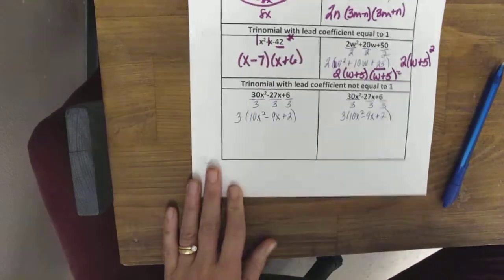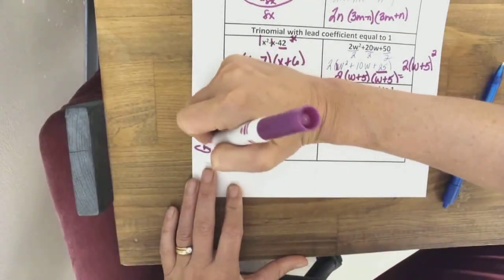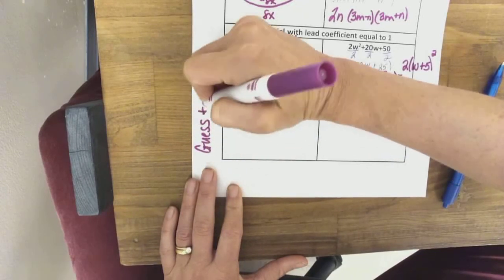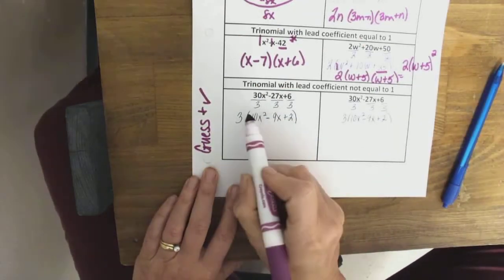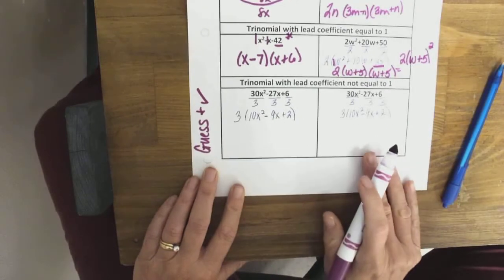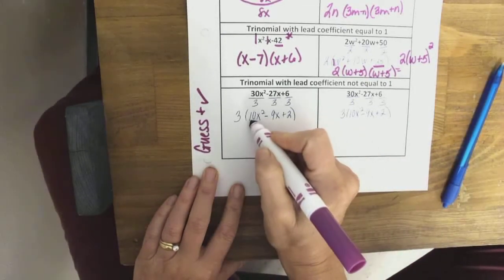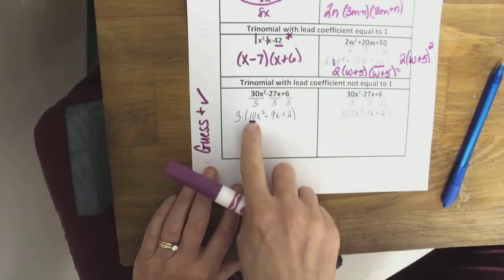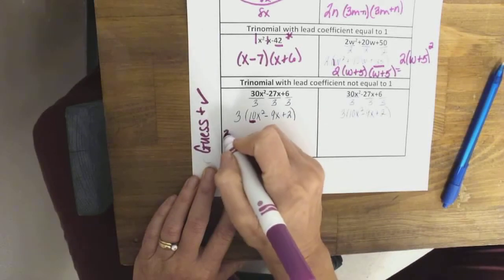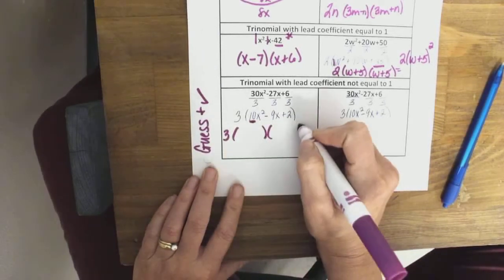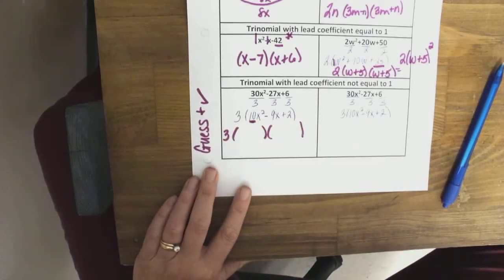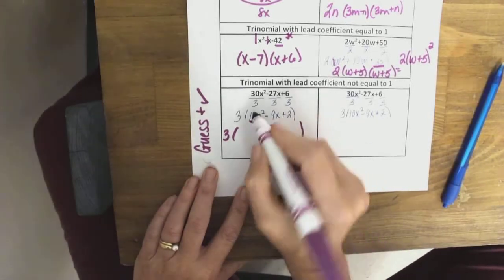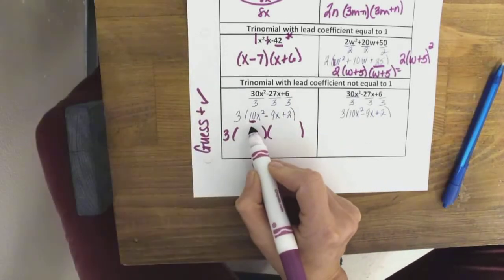We're going to actually do this problem 3 different ways. First way we're going to do is guess and check. So we already took out our GCF of 3, and we cannot do what we did up here because our lead coefficient right here in front of our x squared is not a 1. So bring down my GCF. I'm just going to guess what goes first and second based on a few things.